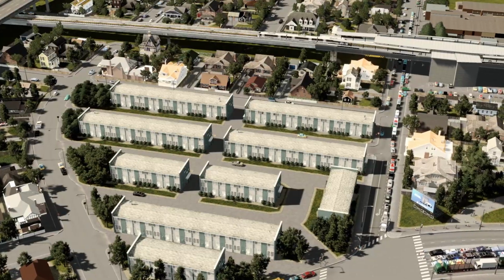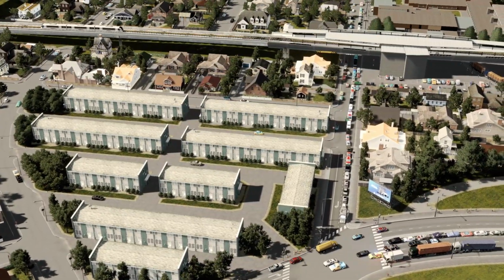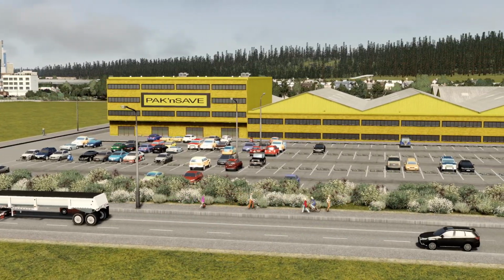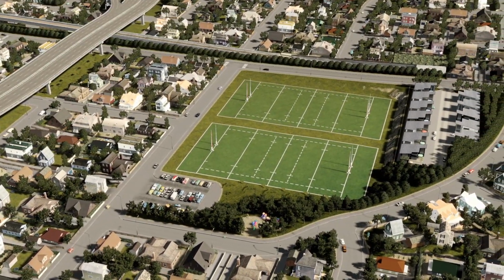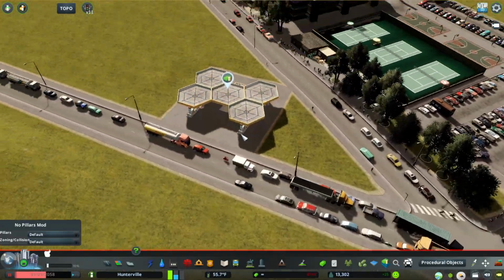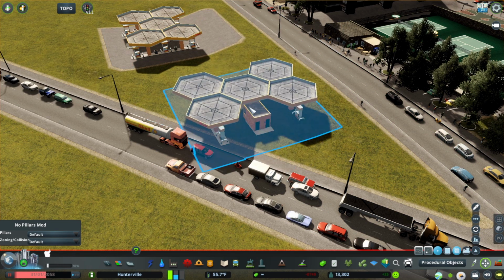Today's episode is a suburban expansion episode, but we also build some public housing units, a supermarket, some sports fields, an elevated metro station, and part of a highway that will be completed in some future episode. So to start off with this episode, I decided to work in this small triangular area and place down a shell to start off with.